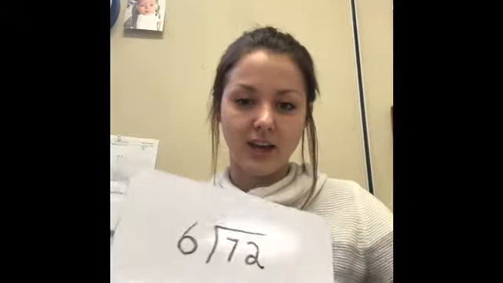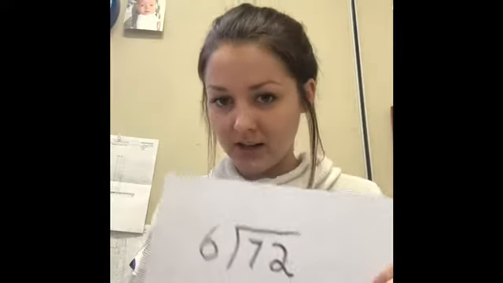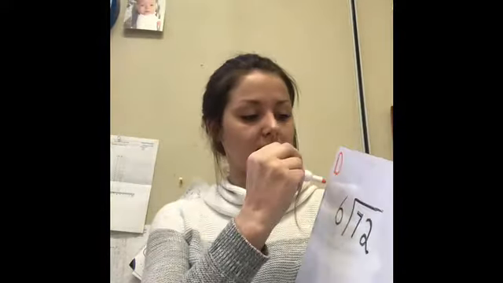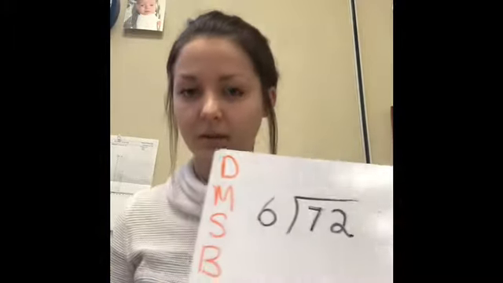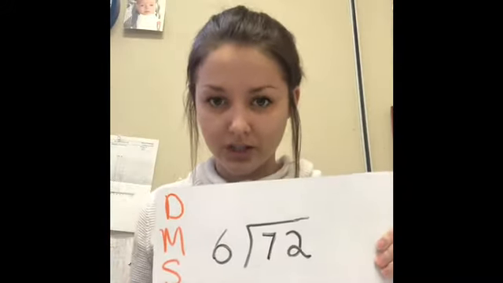So, your question today has asked you to create your own division equations using either a 2 or a 3-digit number. So I'll show you an example of what that's going to look like. We remember how to do this, but I'll show you once more just in case. We write on our paper, divide, multiply, subtract, bring down to remind us. And we start at the top, and we always go all the way through each step.